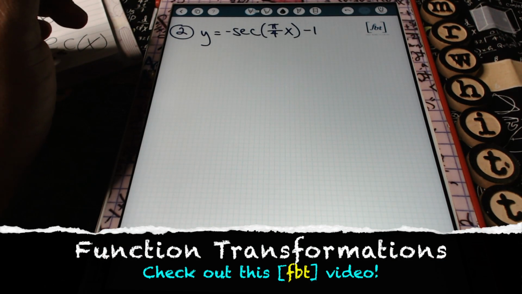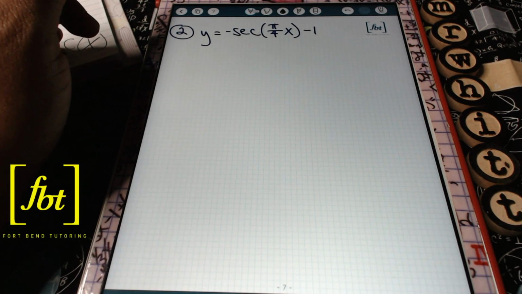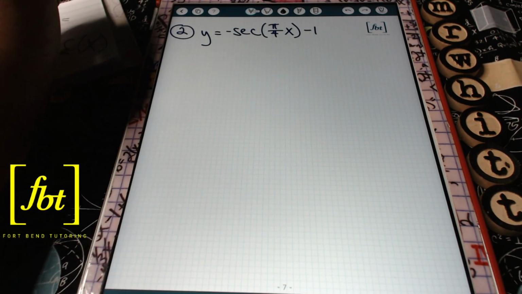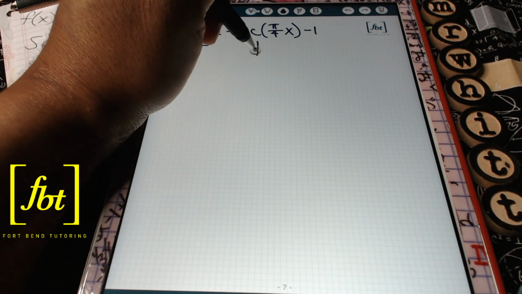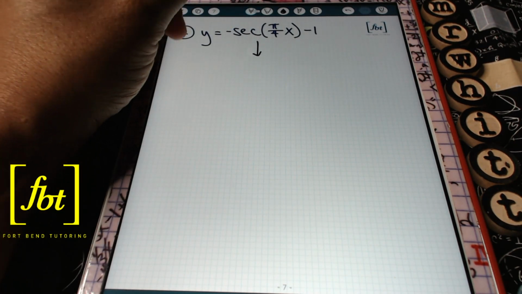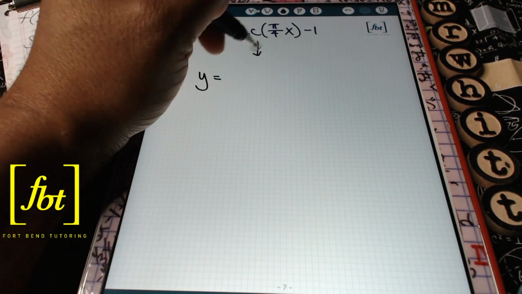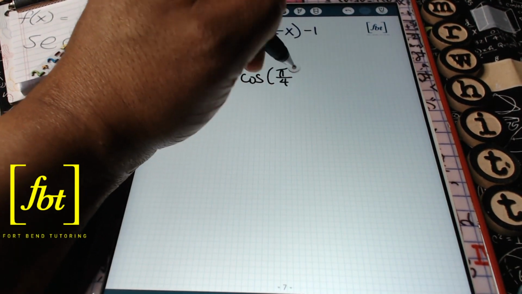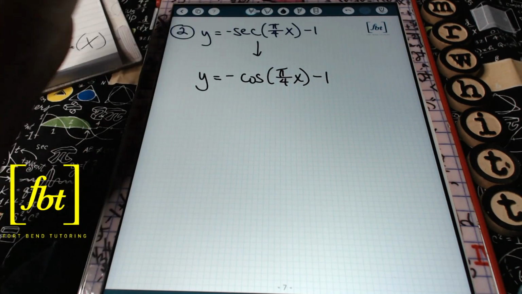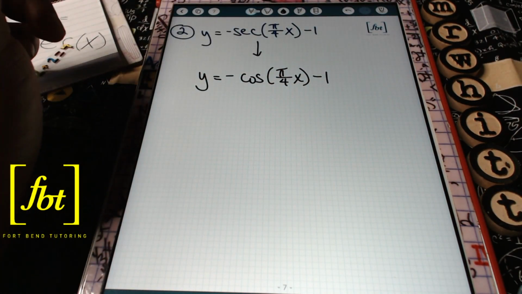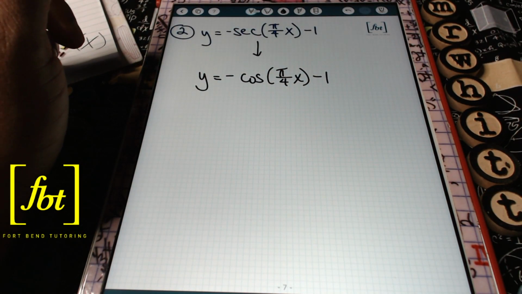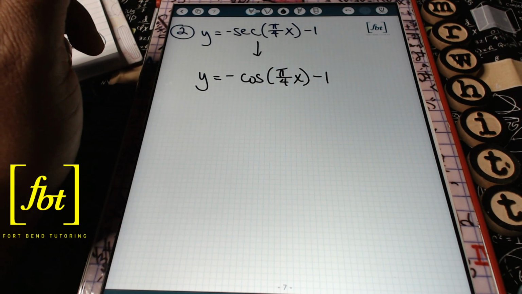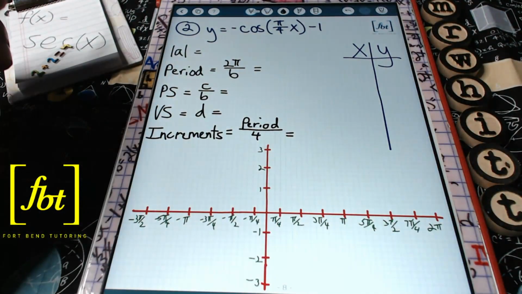All right, that's if you're keeping up with your transformations. However, the technique that I'm showing you today doesn't rely on the transformations, as we are finding the actual points from the function. So remember that your first step is to rewrite the initial function as a cosine function. So you'll have y equals the opposite of cosine of the quantity pi over 4 times x minus 1. And it's this cosine function that we're going to use in order to graph our secant function. All right. So here we have it.